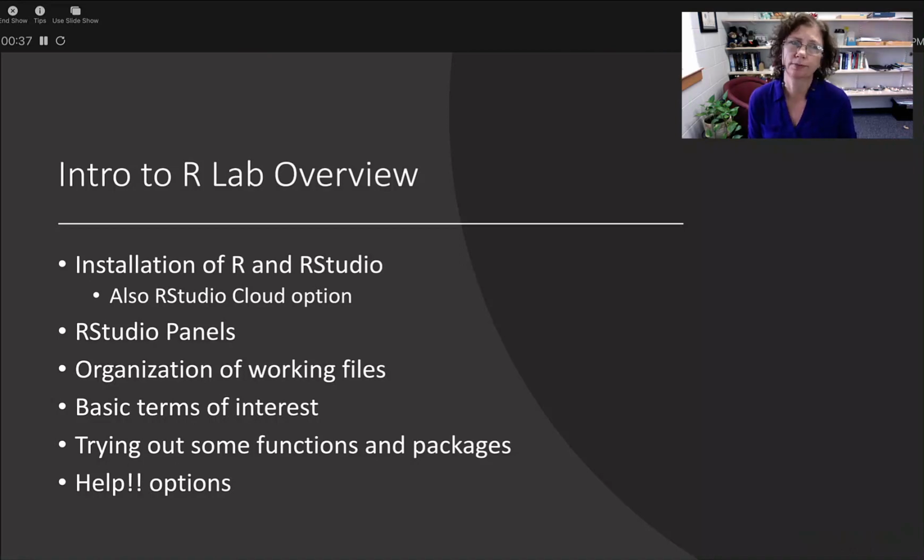So for this first part, we're going to install R in RStudio and also look at a cloud-based RStudio option. We're going to review the RStudio panels, get organized with the working files, go over basic terms, and try out functions and packages. And of course, look at some options for getting help. I would say to watch through this recording of Intro R first, and then install R in RStudio on your own system, and that way you're already ready to start working with part 2 and 3 of the Lab 0.